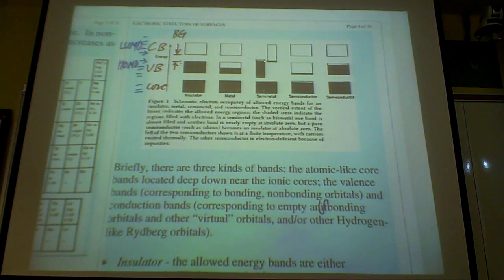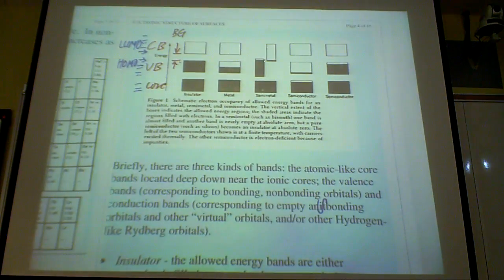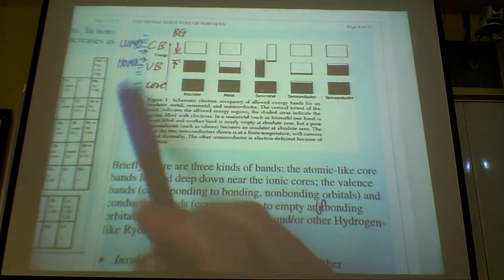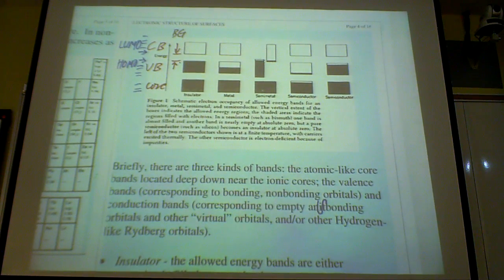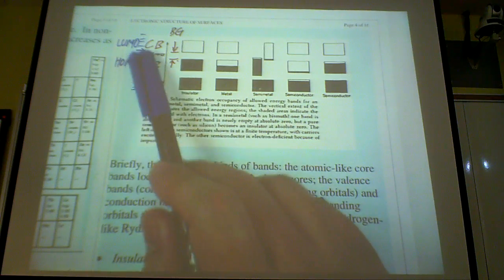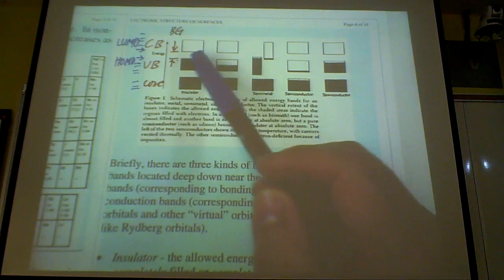So by the same token, what you can learn by analogy of the molecular system is that the core shell, although they are isolated, deep down into the core, they don't interact with the neighbors, they will have their own band like this. And then the higher level, higher lying electronic state will also have its own band, and it's called a valence band.